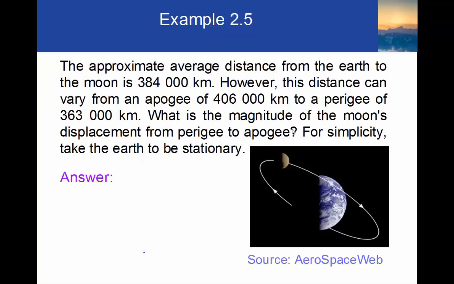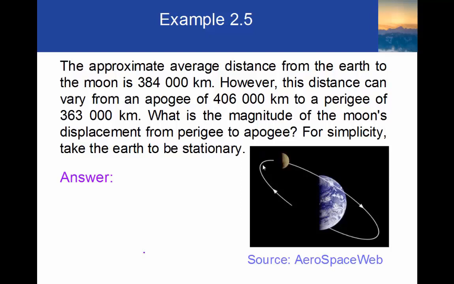All right, now going back to this question of the moon orbiting around the Earth, the average distance that this moon is going to have from the Earth is 384,000 kilometers. But this distance actually varies because this is an elliptical orbit. So here it's very close to the Earth relative to here where it's farther away. In fact, the closest to the Earth might be over here, and this point over here is called the perigee. And this point over here that's farthest away is called the apogee.